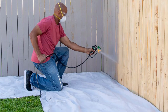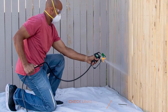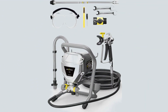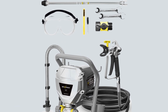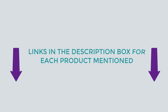Today we're excited to introduce you to the versatile and practical airless paint sprayers, the perfect solution for indoor and outdoor organization. There are many products available to choose from, each with various characteristics, benefits, and prices. To help you make a perfect decision, I did comprehensive research, read tons of reviews, and compiled a list of the best airless paint sprayers from dependable brands. After deep research, I found these products very helpful for people like you.